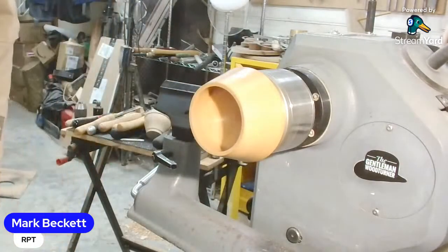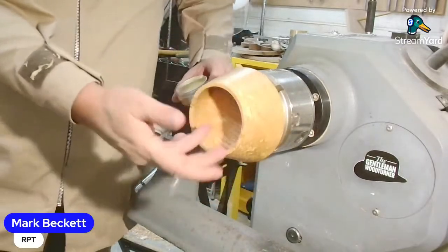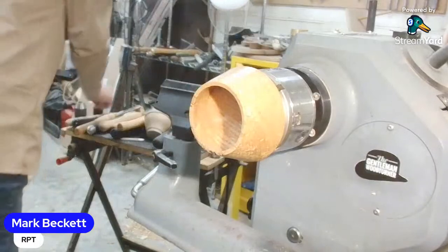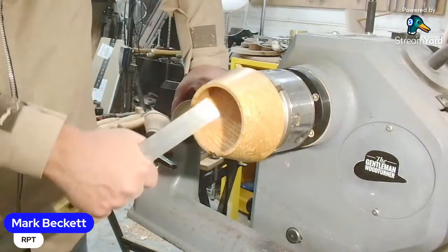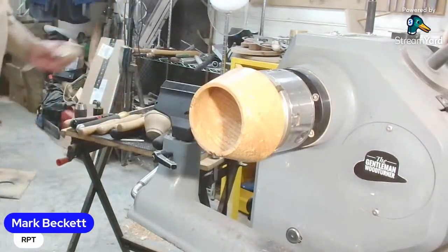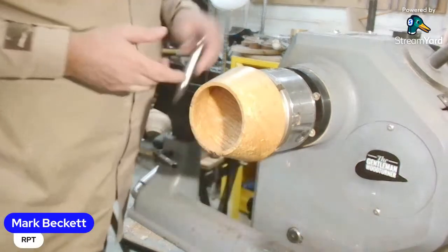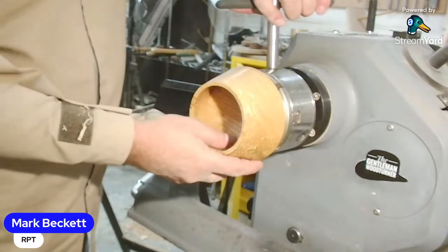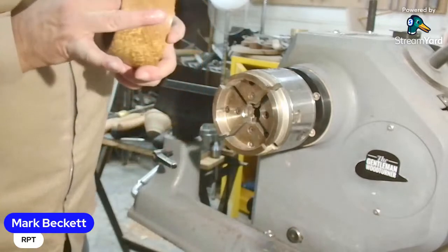Right. Interestingly, look at what I did with this box. If you think this is basically a bowl by any other means, and I used a bowl gouge to get most of it out, but the bottom I did with a scraper. A scraper does fall into that traditional tool bracket. I guess the difference with a carbide is that it's a separate tip, isn't it? It's a different type of tool steel, if you like.